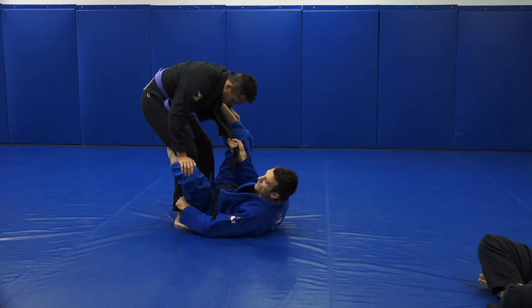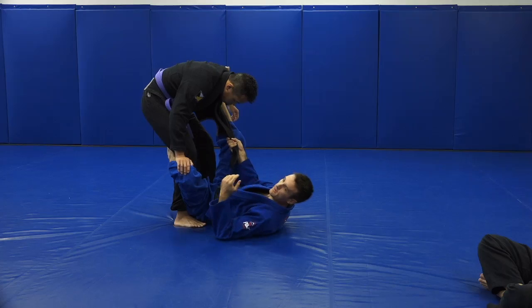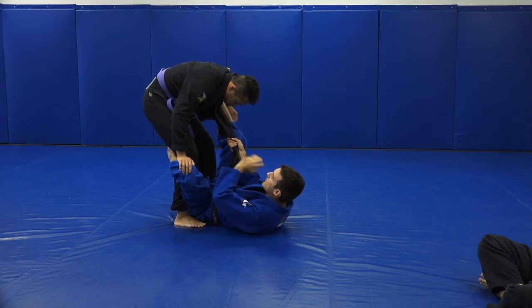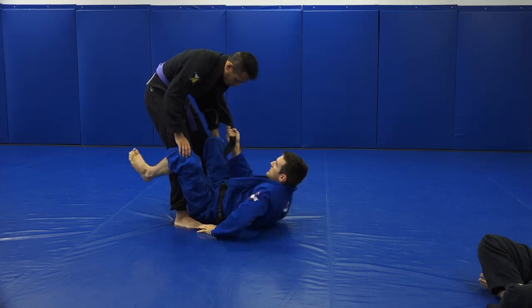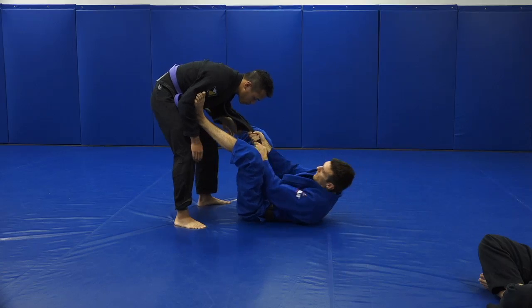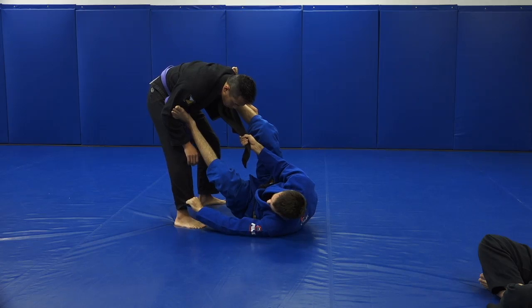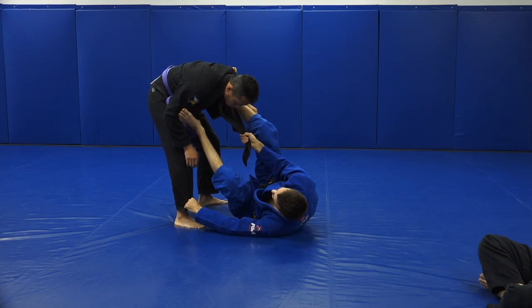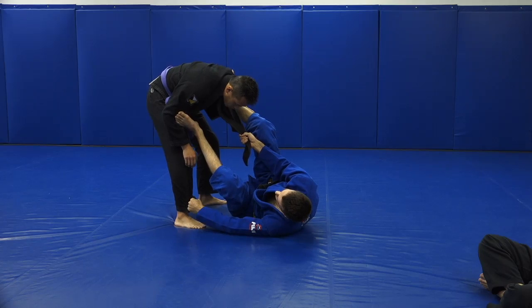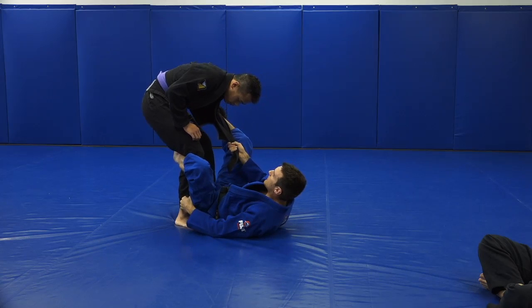And that can be harder than you think it is. If you're known as a lapel player and the guy wants nothing to do with the lapel, he's going to be disengaging. So just that component to get into a lapel De La Riva is I swing to the side, I attach myself to him with this forefinger grip, and either I can't or choose not to put the foot on the hip like yesterday, and I pull myself into the De La Riva.